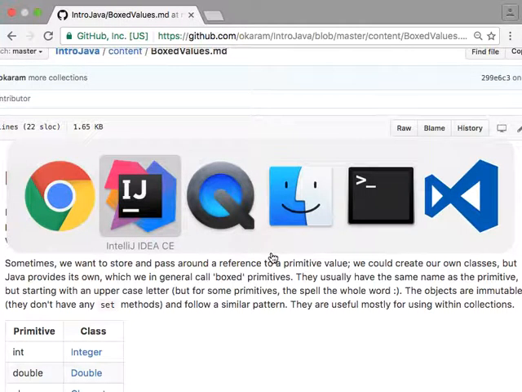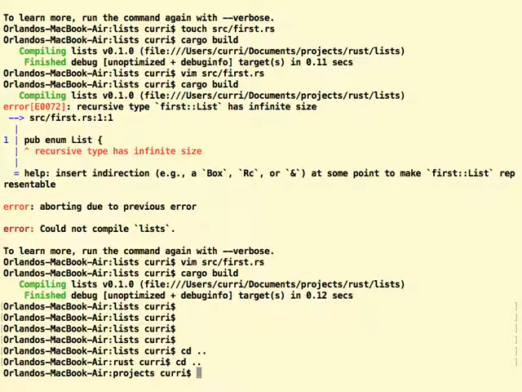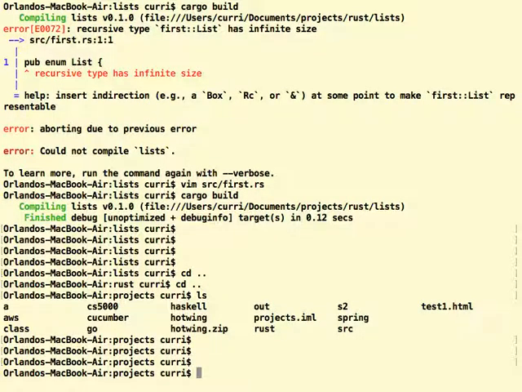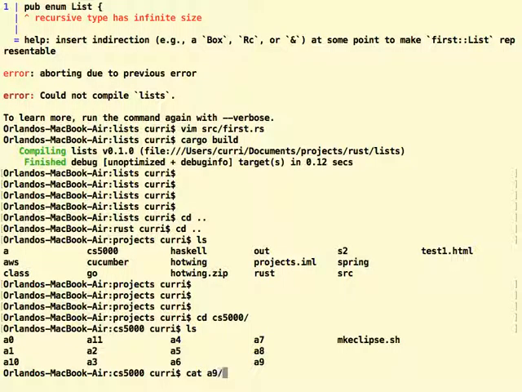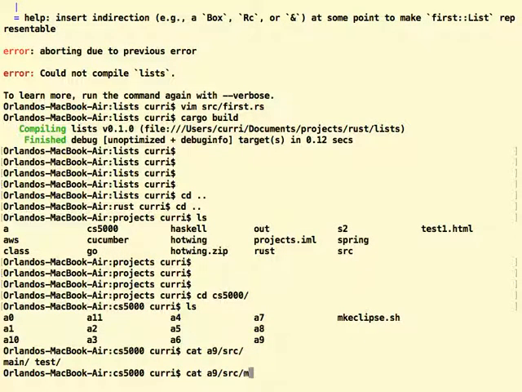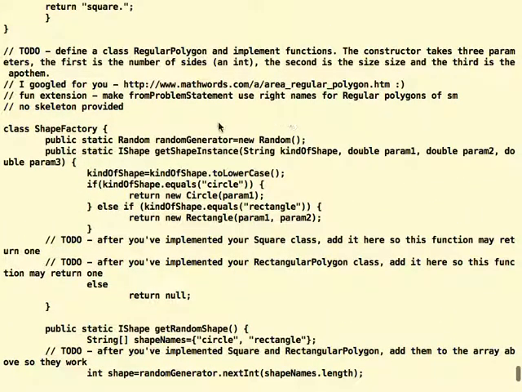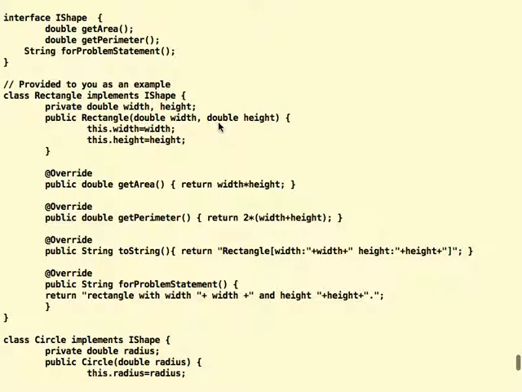Your assignment 9 does similar stuff. In assignment 9, I'm asking you to basically implement a bunch of other things.